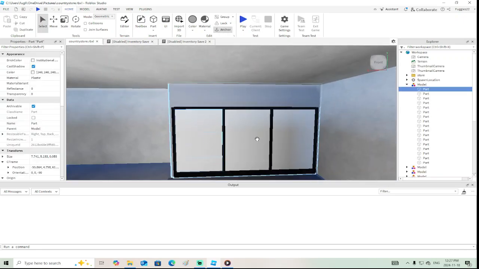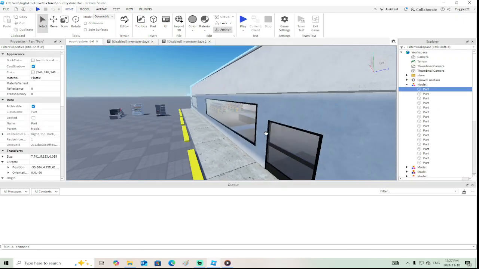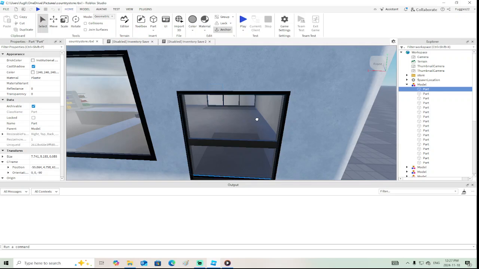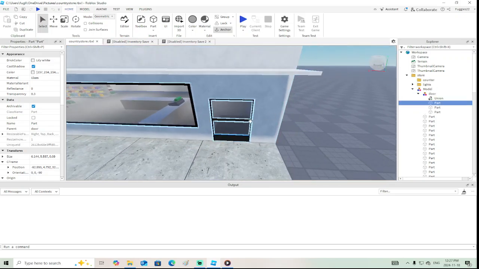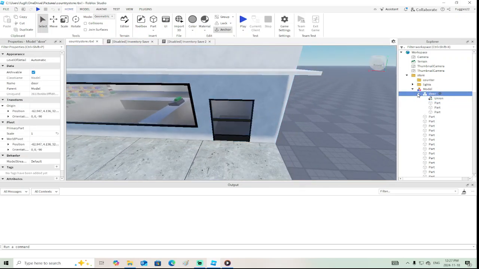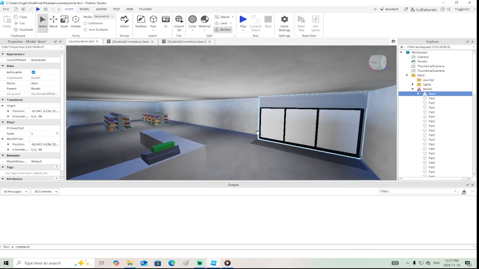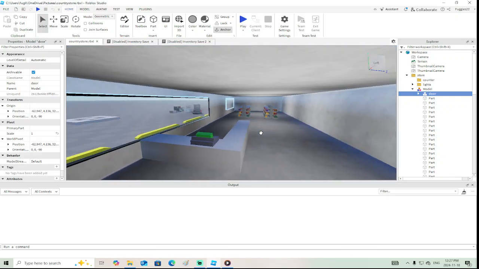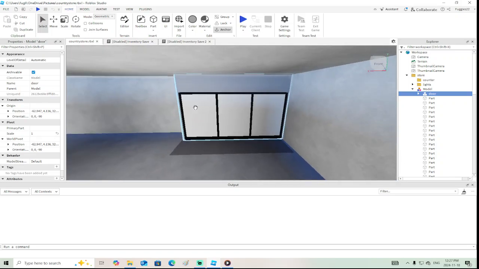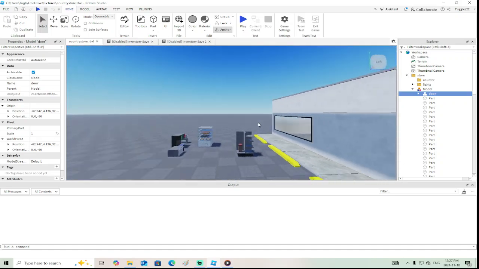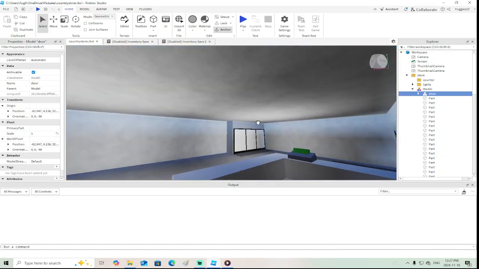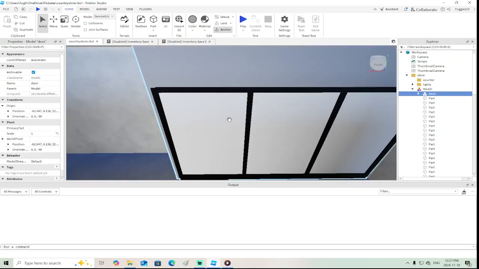The other thing we're going to do is get these cooler doors working, and add some functions to that. And I don't know if we'll get this main door working or not. I think maybe we'll just leave that as a door. I was going to go over the tween for this, but now that I think about it, I'm just going to use constraints, because for me the constraints are probably the easiest thing to do. And then we'll put a button in here. It'll be a click detector. It won't be a prompt to open the doors. You'll have to click on it. So that's pretty much where we're going to go.